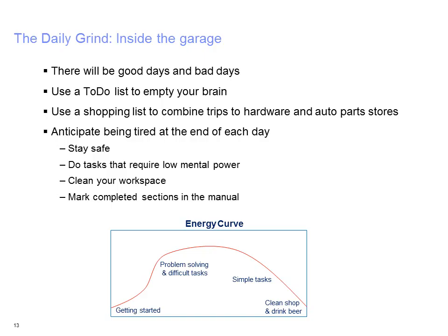Okay, so you need to think about not only the long-term goals, but just sort of getting into a daily routine, a daily grind, as I like to call it here. You can expect you're going to have some really good days, and you're going to have some bad, frustrating days as well. But don't let those bad days stop you. There's always something else you can work on if you're stuck on one part. And that gives you some time to ask questions of people on a forum, your technical support, or all those different areas I said where you can get help.